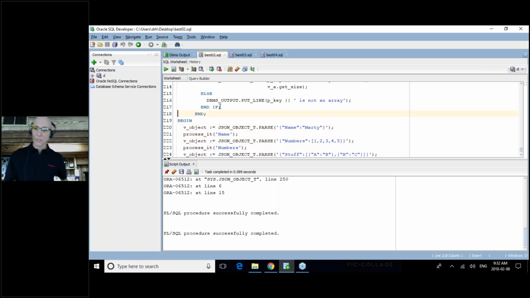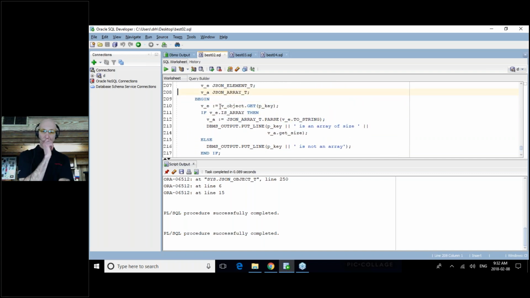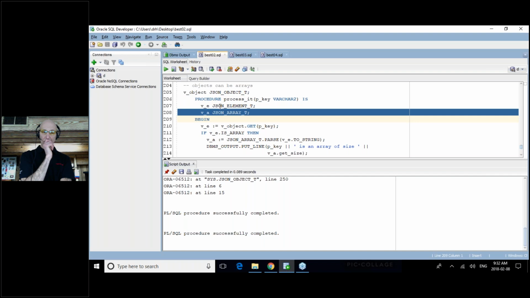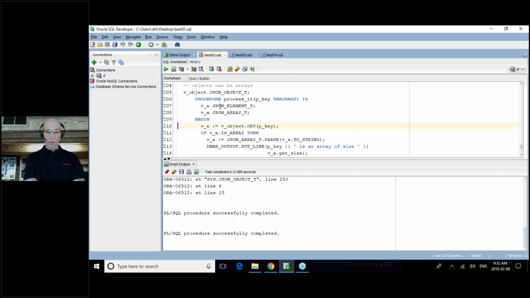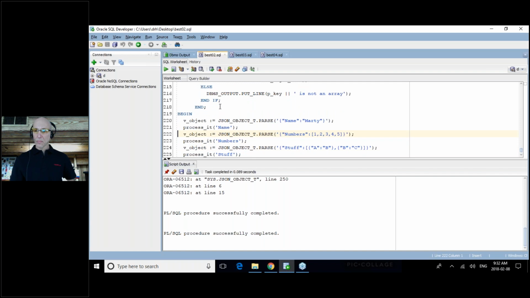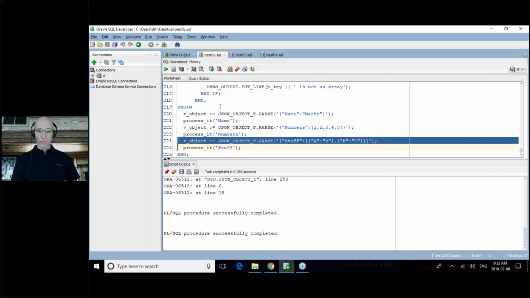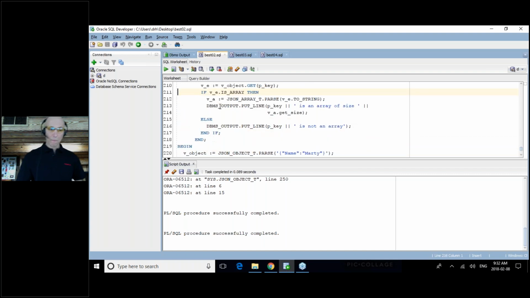All right, now, JSON objects can also be arrays. So this is where I'm going to introduce the latest object type. It's JSON Array T, which handles arrays. In this particular processing, I'm mostly going to focus on this JSON object that is an array, and this JSON object that is also an array.